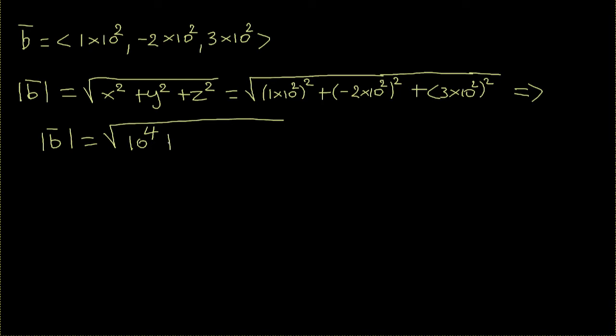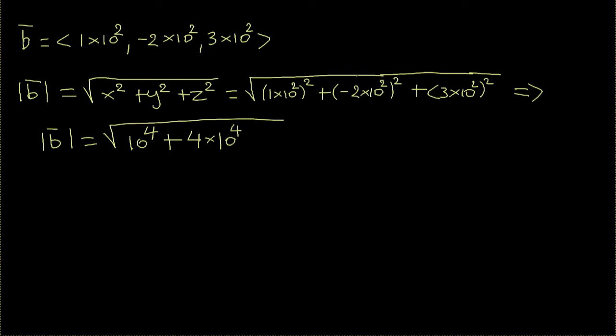And then I also have the square of the minus sign. It is minus times minus, so that becomes a plus. I get rid of the minus sign. 2 to the power of 2 gives me a 4, times 10 to the power of 2 to the power of 2 gives me 10 to the fourth again.